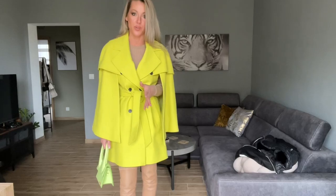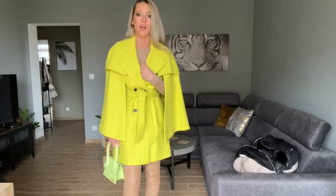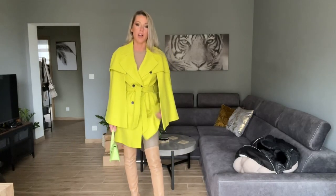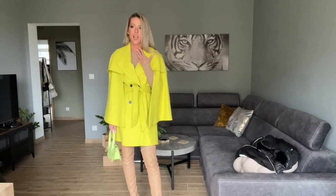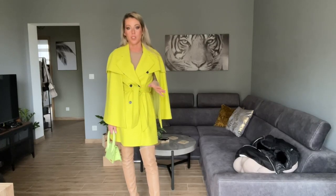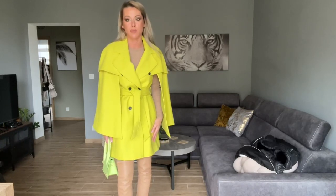I'll try with the other colors, of course. It is in leather, I know, but we can wear, for example, the leather boots, like I've got leather trousers, and I have to find a nice leather top with the high neck, just like I've got from the H&M one. It's gonna be a fantastic outfit with the beige tones under. Really, really great.